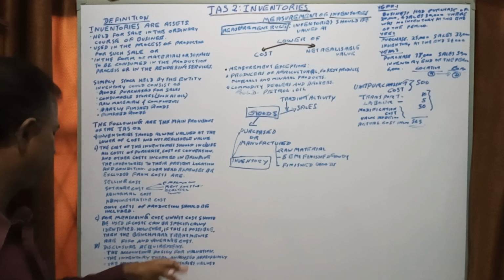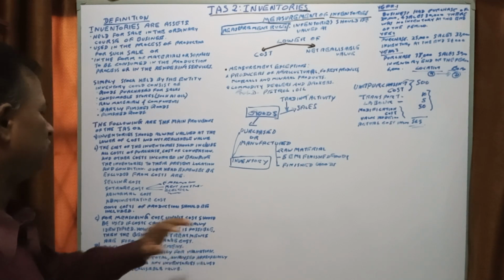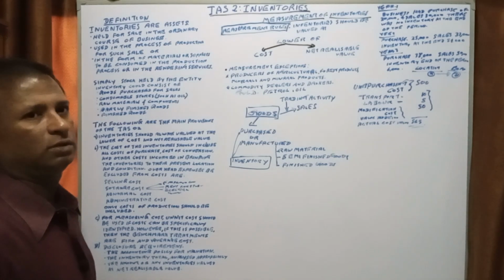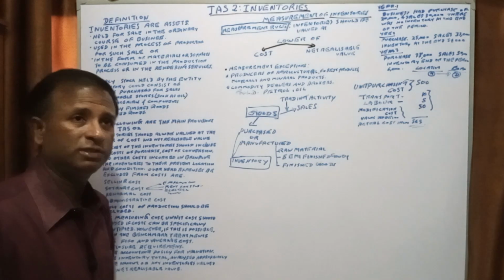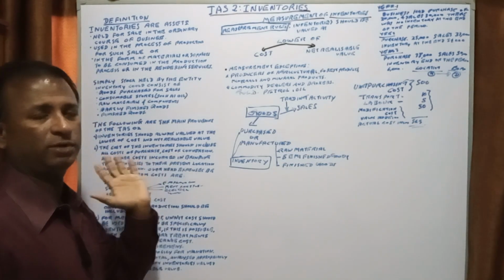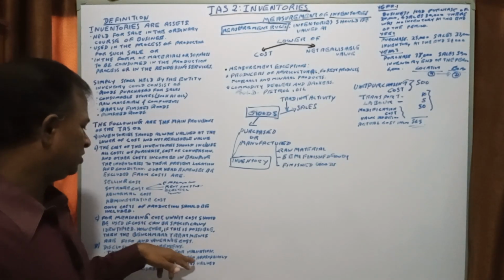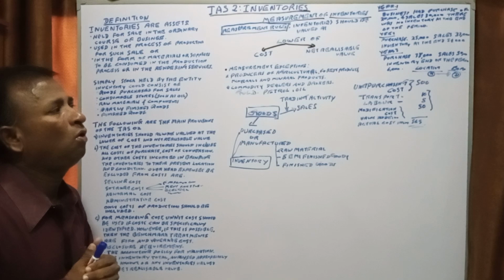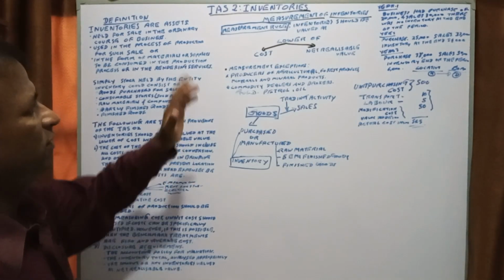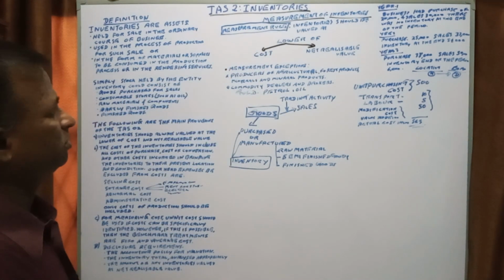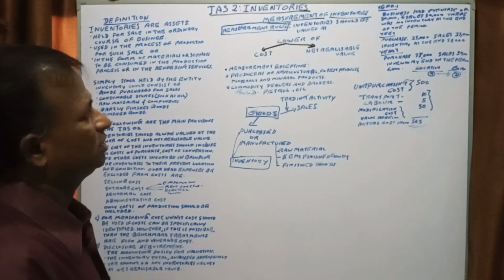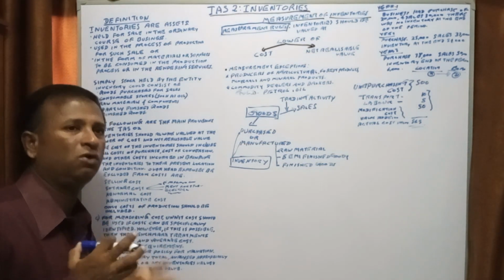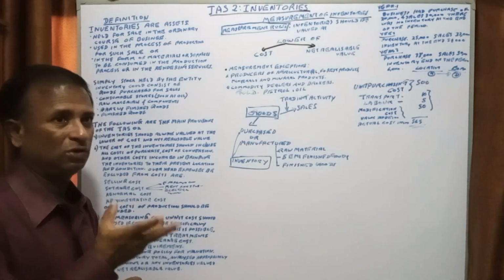Okay, disclosure requirements: the accounting policy for the valuation. We have to disclose the following in our financial statements. It is a requirement. What is the accounting policy we have adopted to value our inventories? We have two options, cost and net realizable value. Inventory should be valued at the lower of cost or net realizable value. Which is the lower, not which is the higher. Lower cost only we are taking.